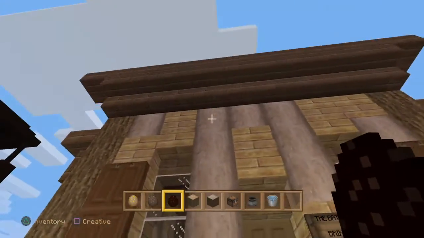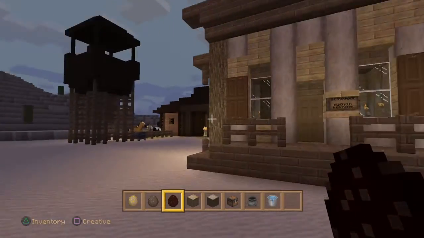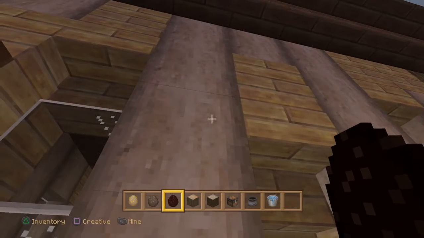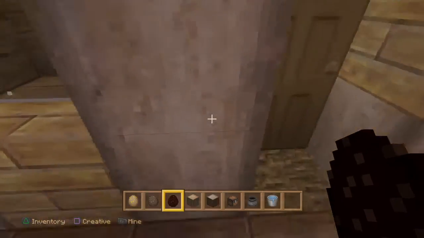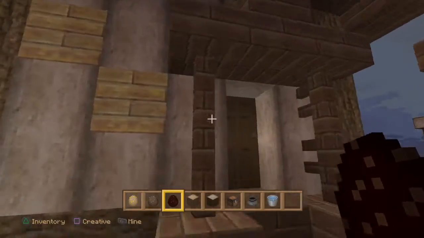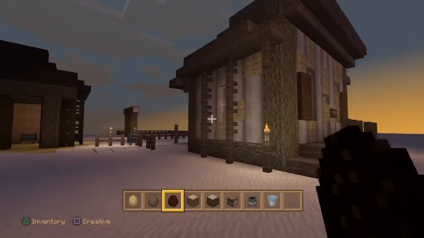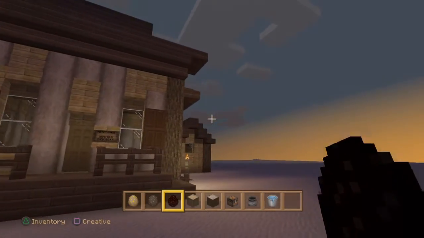So I've done a few alterations on the bathhouse here because I felt it looked a little bit too similar to the sheriff's house, so I've used some of the stripped spruce log, and just randomly placed them around this building, just to break up the pattern a little bit and make it look a little interesting. Different, but definitely interesting. You may have a different opinion, but I think it looks great.